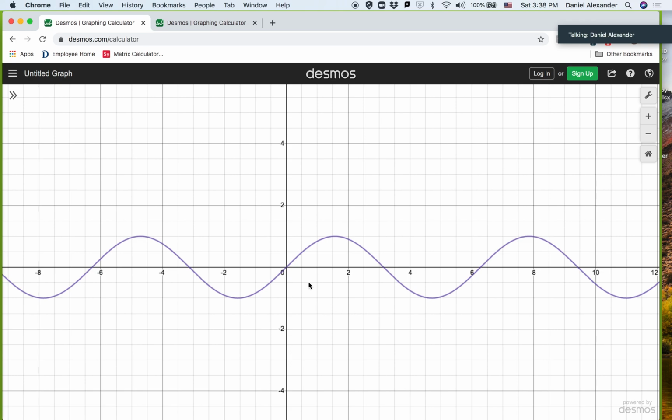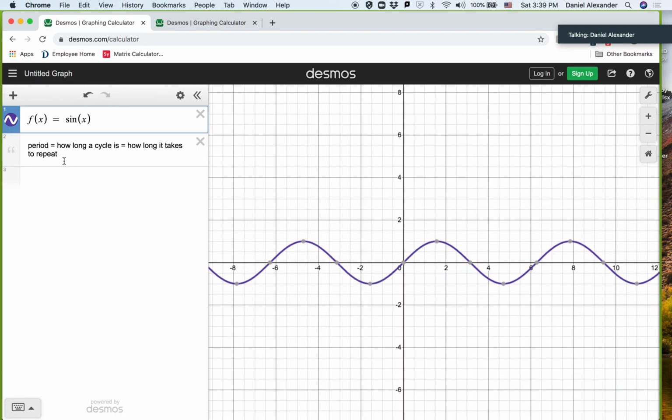So when does the graph repeat itself? Well, if we start here at 0, 0, we go up to 1, back to 0, then minus 1. It starts to repeat here. It looks to repeat at 2 pi. One trip around the circle, right? So we saw that before. So that's just a reflection of that. Once we get beyond 360, it starts to repeat itself. And if we go in the opposite direction, start at 0 and go backwards, it starts to repeat itself in both directions. So it repeats itself every 360 or 2 pi.